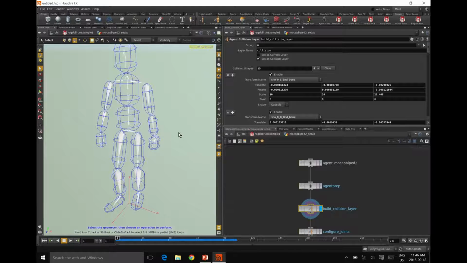But I guess the question is, well, where do these come from? Like, how is this set up for you? Because obviously, maybe your rig doesn't look like this. Maybe it's a real fat guy, or it's like a troll or something. So you need different shapes.